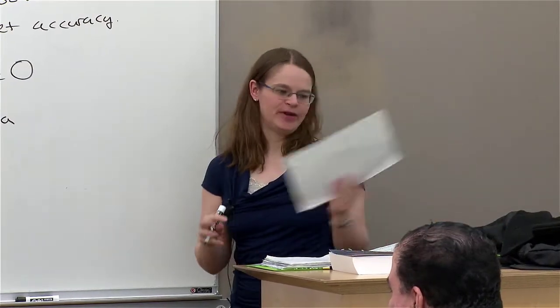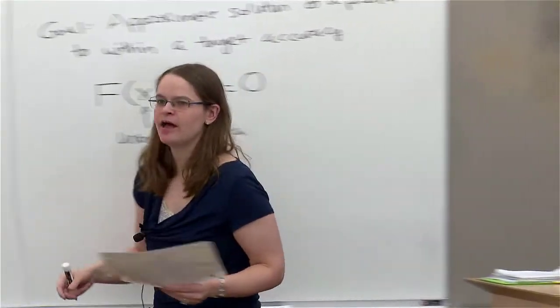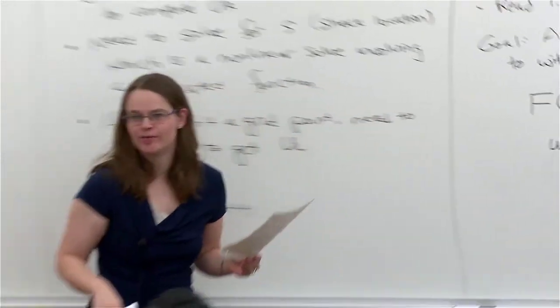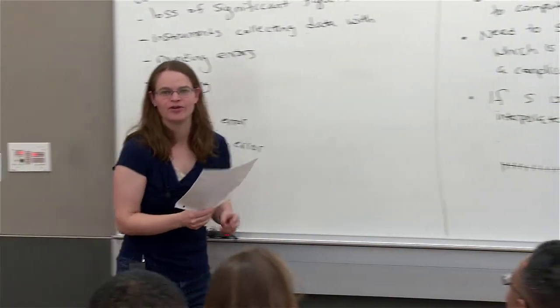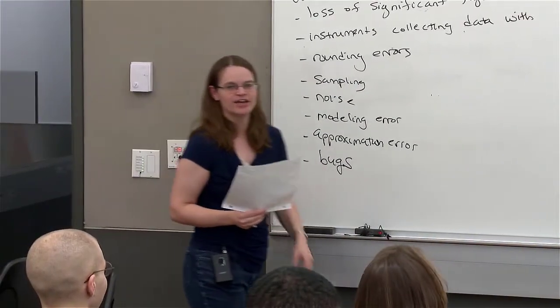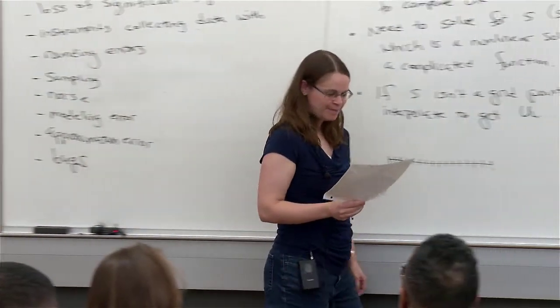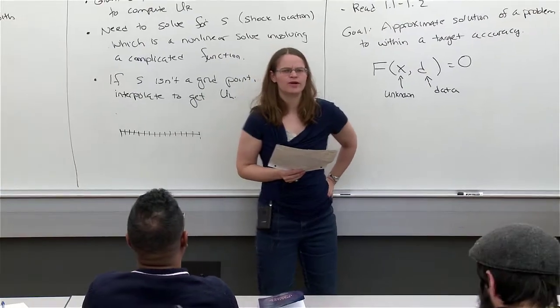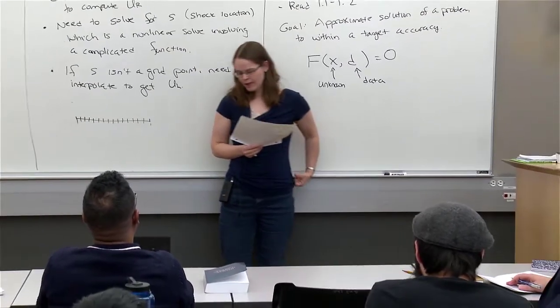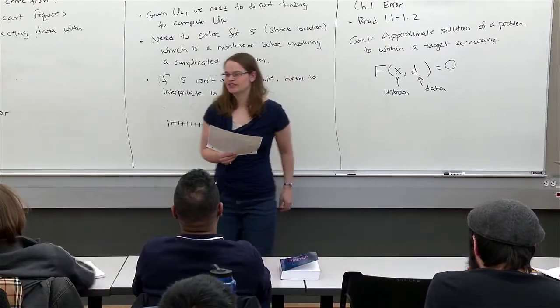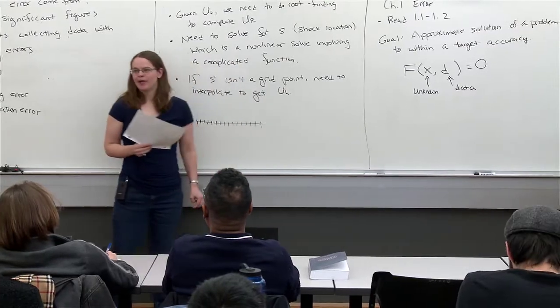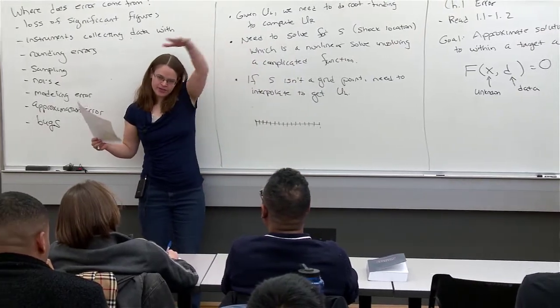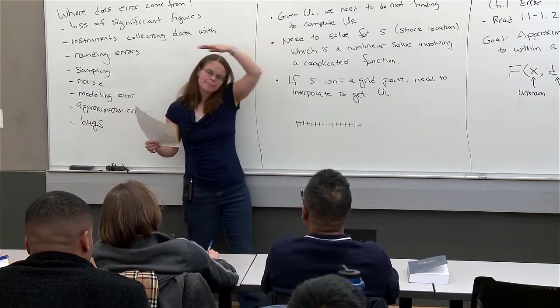So here's a story about error. I'm Canadian, so this is a Canadian story about error, but Americans are also very capable of having disasters due to errors. This was, I think, 1988, somewhere around there. They built a new grocery store, Save On Foods, in the Vancouver area. And it was going to have parking on the deck of it.